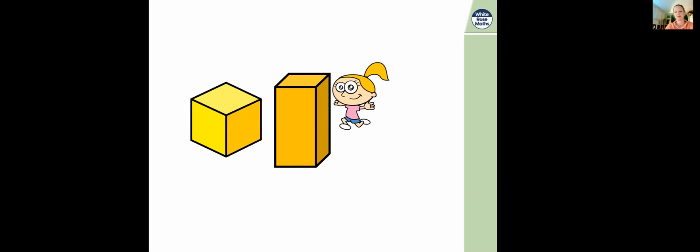Now, Eva is a clever lady because she knows that in front of her she has a cube and she has a cuboid. Sometimes she gets confused between the two, but she always chooses to remember that a cube looks like a dice. That's how she remembers it. We have lots of dice in our classroom at school, don't we? And maybe you've got some round the house at home. So a cube is like a dice.